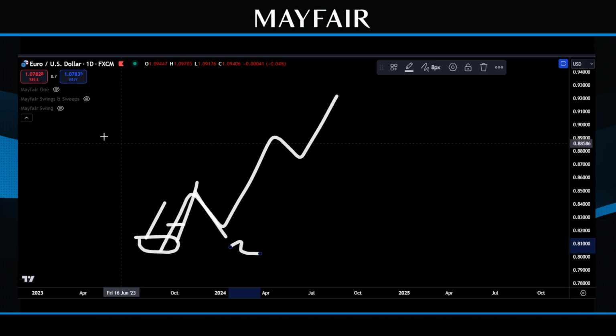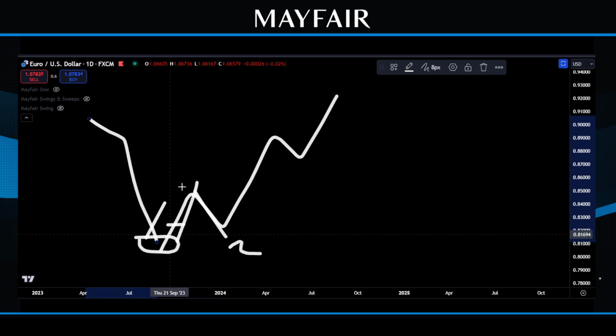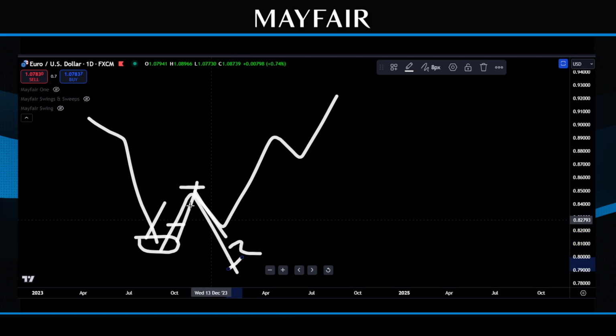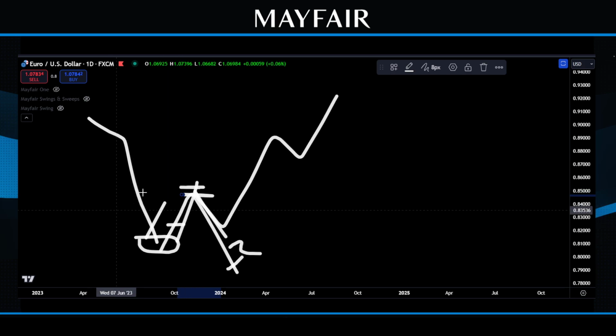Now, the reason for this is if we assume we've had our leg down, this move being not so aggressive, which is why one can often be ugly. This move is not that aggressive based on the fact that composite man, bigger players, institutional players, whatever you want to call them, are trying to convince the retail traders that the price is about to continue on down, right? So at this particular stage, this is a perfect buy-in opportunity if you're a retail trader. All the moving averages are going to be pointing down. Everything is going to look ugly as shit in terms of this move, right?